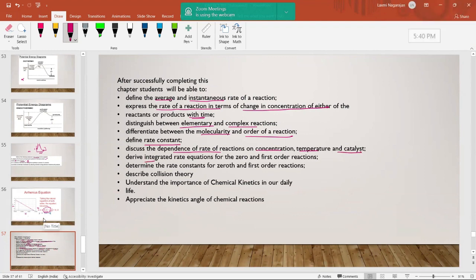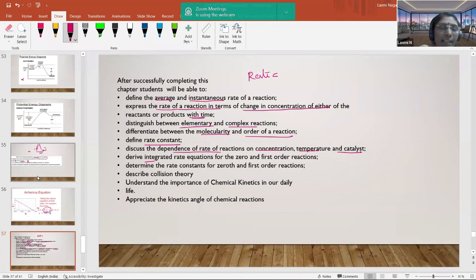Madam, I have one small doubt, madam. Yes, sir. When you are defining a rate, in formation of ammonia, N2 plus 3H2 gives rise to 2NH3. In that, when you are writing rate, why are we writing 3 moles of hydrogen as -1/3, madam? Just I told you here, sir.